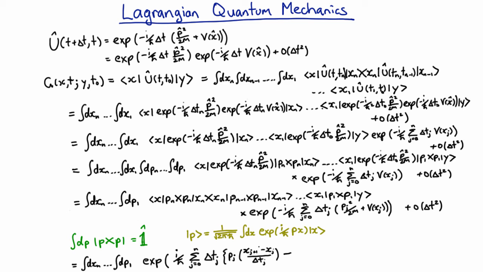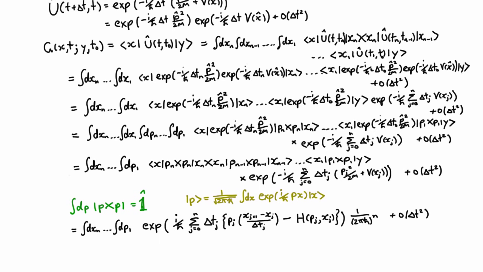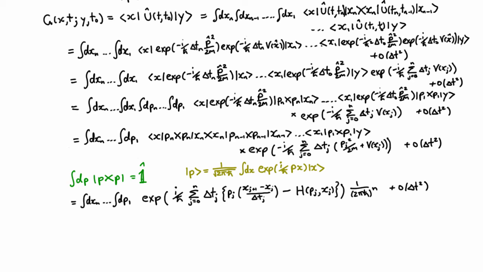So what I've done there is I've had to associate x of n plus 1 with just the x in the same way that I associated x of 0 with y. And then I've got this term here, and this term here, you'll note that looks exactly like the Hamiltonian for state j. And we'll have a large number of factors of 1 on square root 2 pi h bar, and indeed we'll have 2n of them. And now we're ready to go back to the continuum limit. So what we've done, remember, is we've broken up our evolution into lots of little tiny time slices, and now we're going to try and put it back together again.